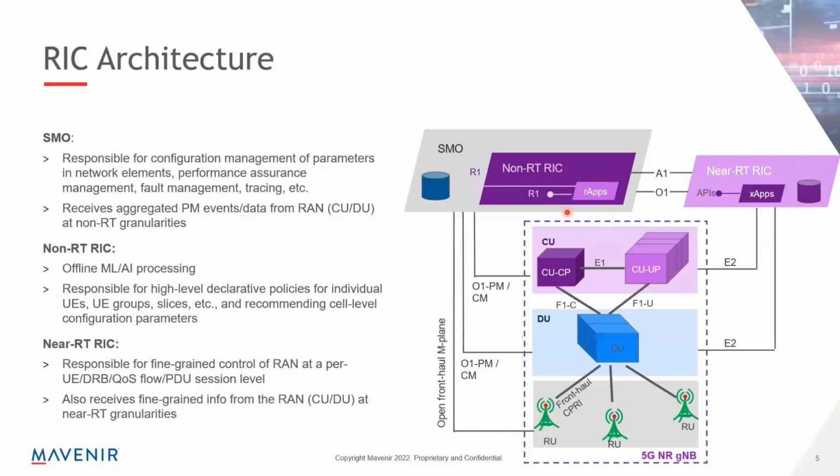But any third party can develop rApps and xApps. So maybe one person can develop one to optimize handover, another can develop a function to optimize energy, and a third can develop another function to do beam management. So third parties can develop their own version of an optimization algorithm for a specific use case. That is the beauty of this openness. People can come and play.